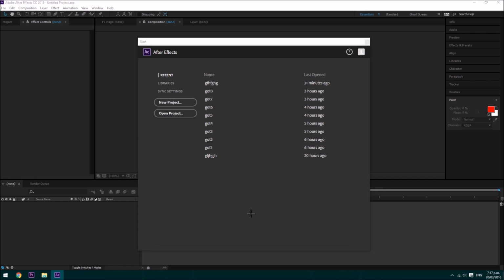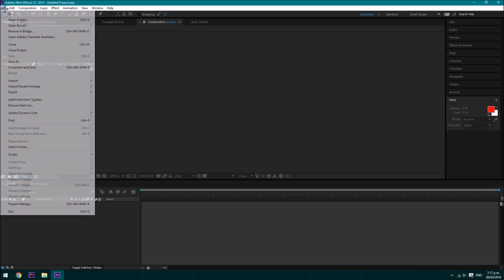Today I will be doing another tutorial on editing, and this one in particular will be how to apply a green screen effect onto something that doesn't initially have green screen. What you're going to need is Adobe After Effects and some other editing software. So let's start off here, new project, and let's open the file that you want.